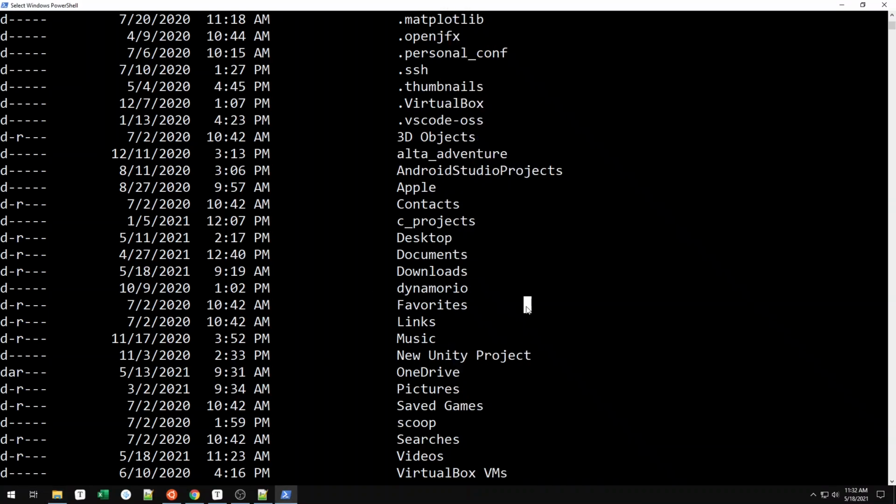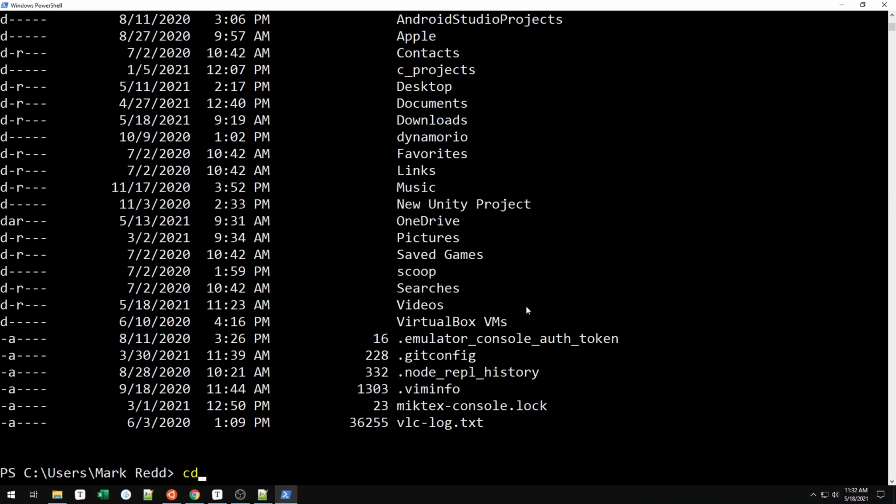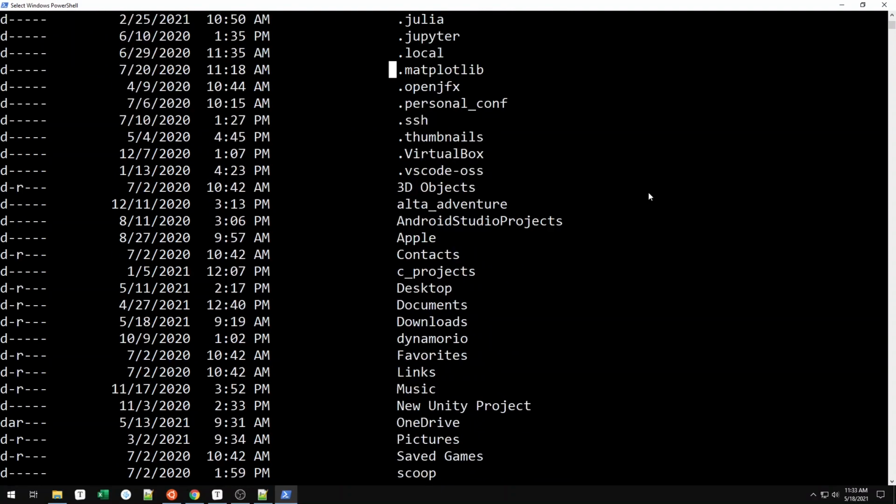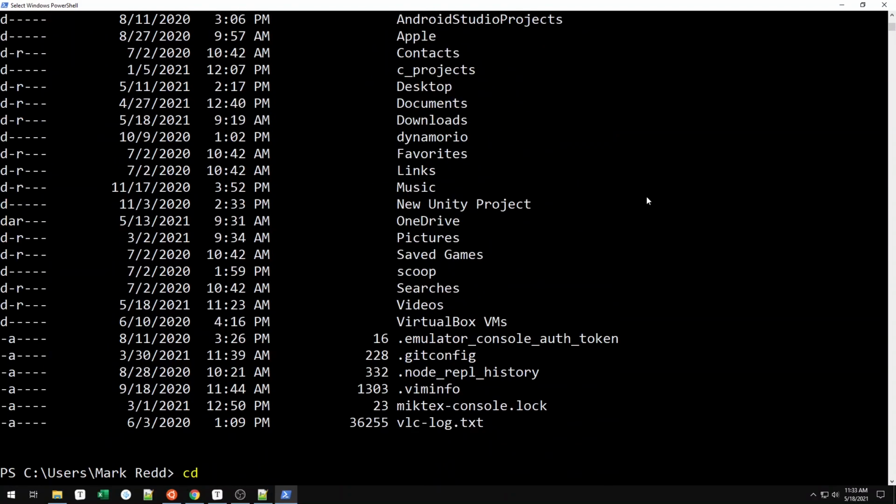So now we'll type in cd, space, and the name. Most of the time in Linux, these are case sensitive. In Windows, it's not. Don't worry too much about it. You usually can type capital DOC and press tab, and it'll autocomplete for you because it knows that documents is already there. Same thing with Linux. And that applies not only to documents but to anything. Suppose we want to navigate to .android. We can do that too. We can type in .an, and it'll figure out the rest.